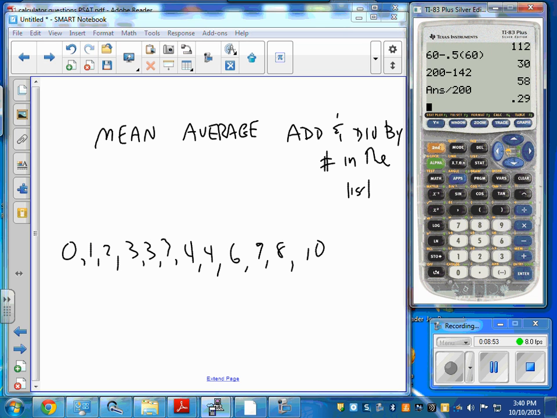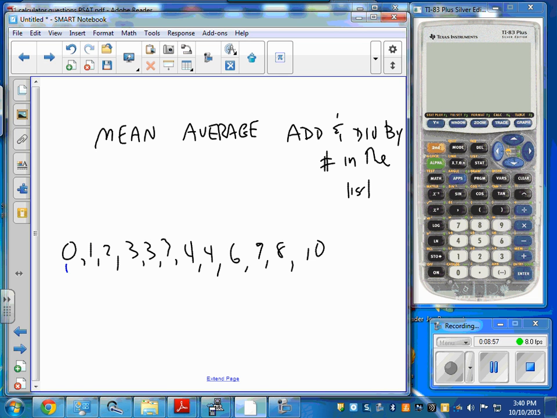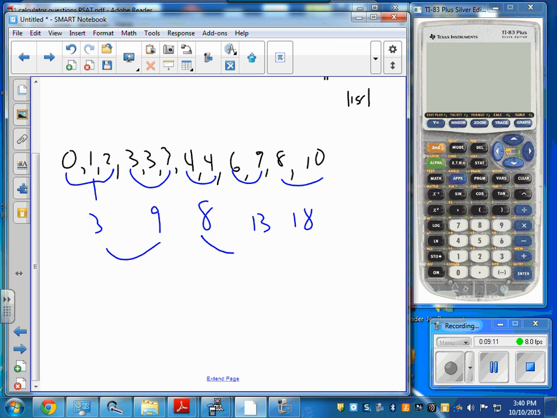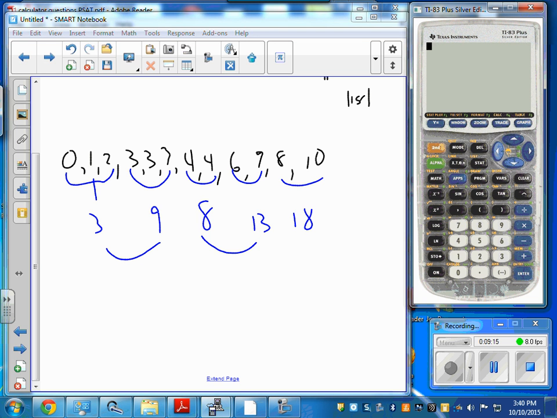You go to the calculator and start adding these up. I probably would not key them all in. I would maybe add them up like this. We know these add to 3, we know these add to 9, there's 8. 7 and 6 is 13, and that's 18, and then maybe we can add these together in our head, or if you want, you could do these on the calculator. I'll just throw those middle numbers on the calculator here. So 3 plus 9 plus 8 plus 13 plus 18. Okay, so that's the total if we added all those numbers up.